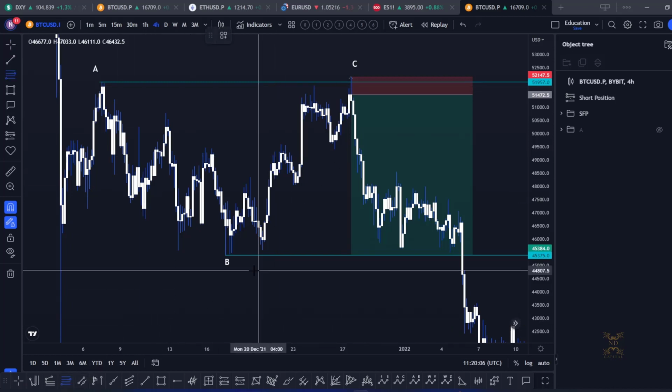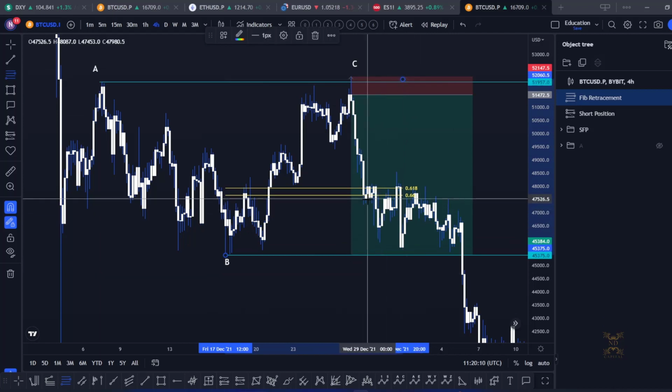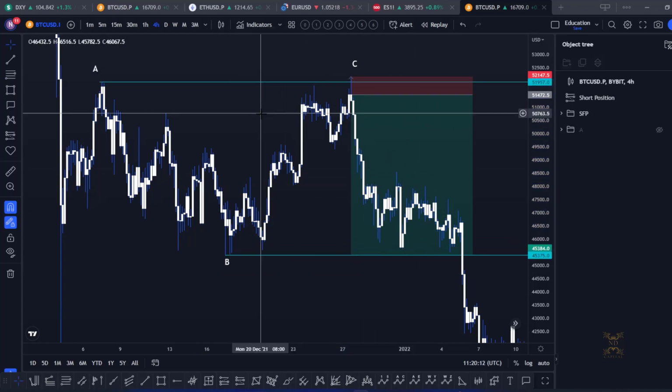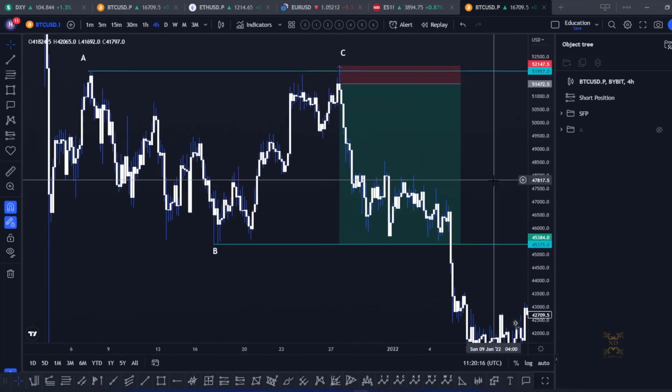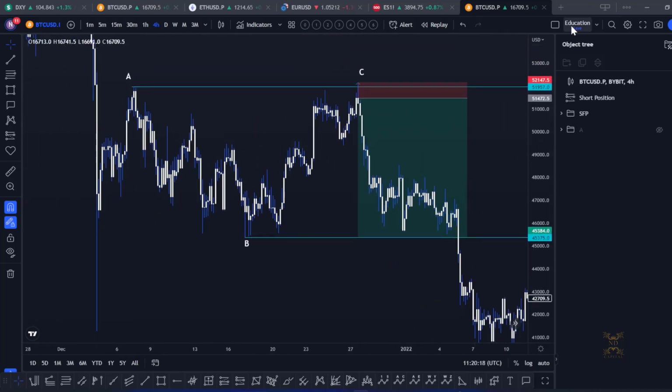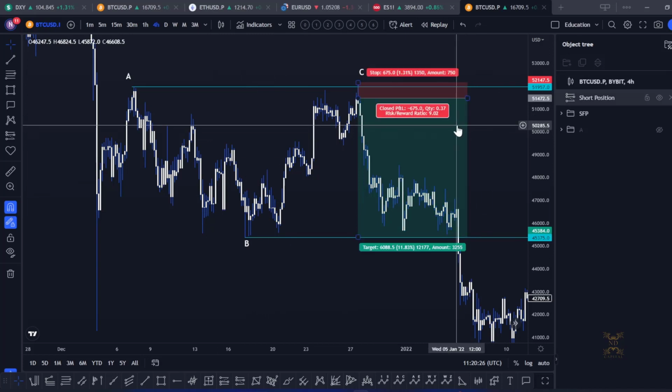The first take profit is gonna be the golden pocket, which gets absolutely smashed through, and we continue downwards. And of course, in this type of trade, you want to be taking, let's say, 50% at the golden pocket, 30% at point B, and you can let the rest run almost every time until you get stopped out. Essentially, you're in a risk-free trade. You're not gonna lose absolutely anything.